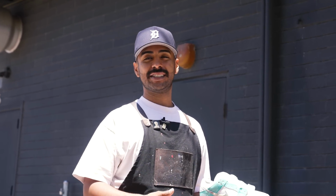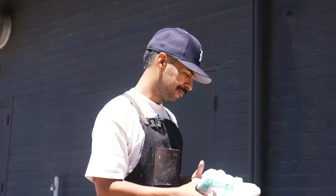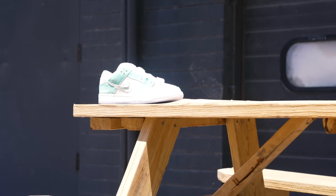All right, so we are in Arizona, super hot. These should dry within 30 minutes. Luckily for us, the sun is fully out, so the UV rays should help whiten up the material on the shoe. All that's left to do is to clean up the laces and the insole.